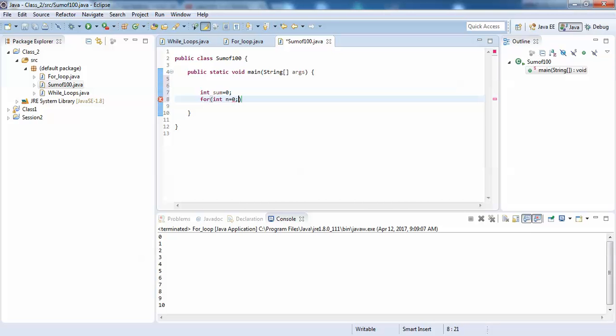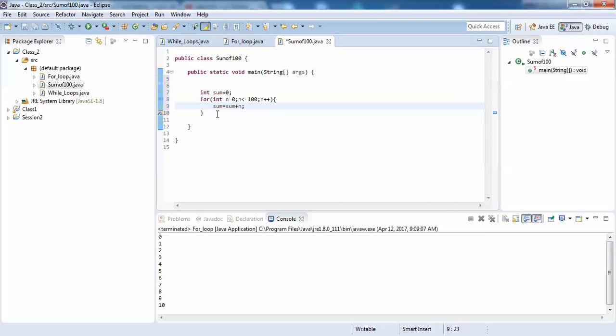Then put condition n less than or equal to 100. Next, incrementation n plus plus. So see here, I want to get some value, right? So sum equal to sum plus what? N.